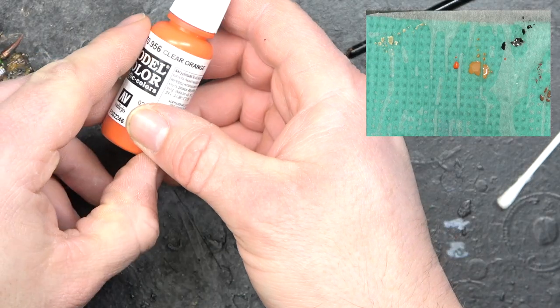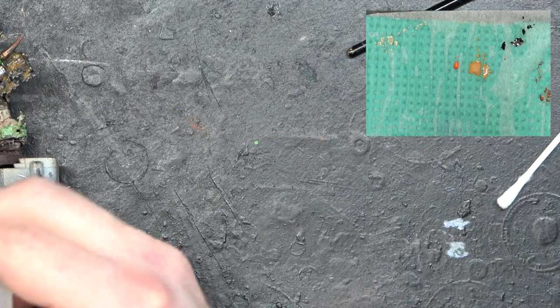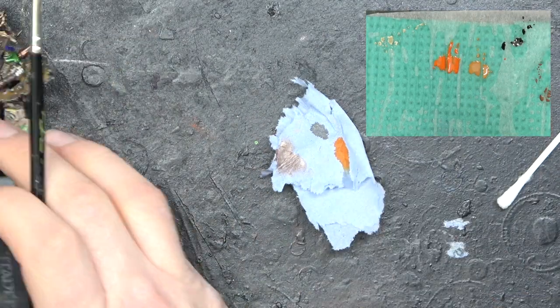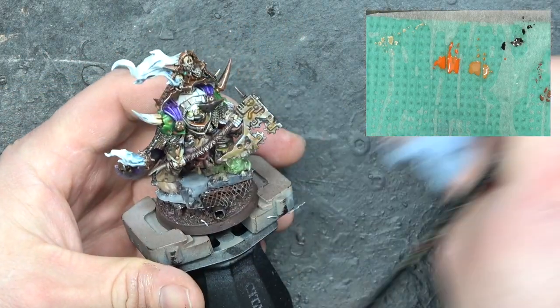So now this is where the rust really starts happening. This is the magical part. So going in with a Clear Orange from Vallejo, it says clear orange on there, but when you see it on the actual palette itself, it doesn't actually come across as clear.